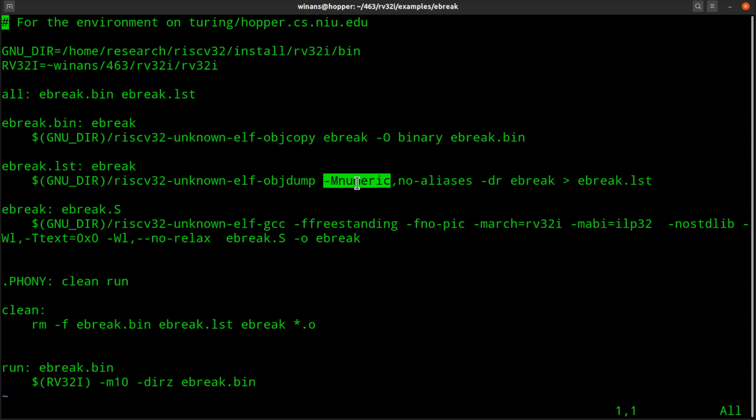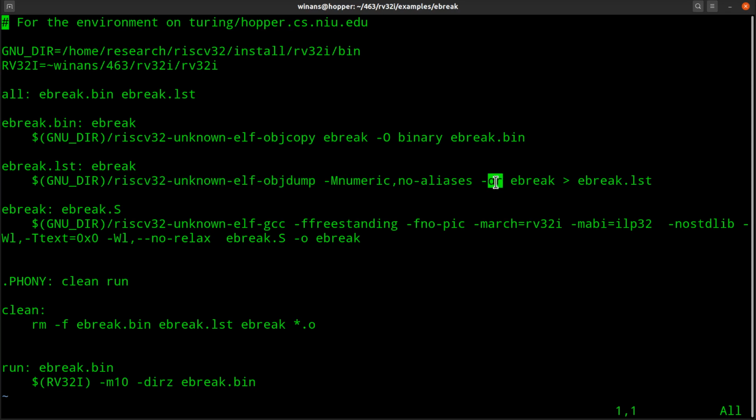Now, we saw that in the table in RVALP, which is the same as the table in the official specification that talks about the ABI. All right, so I put this in here so everything uses the x notation. And no aliases is in here because sometimes instead of x0, to make it more readable, it puts the word zero, Z-E-R-O, in there. So this makes the output of this disassembler look a lot like the one that we wrote for ourselves in the course. That's why these are in here.